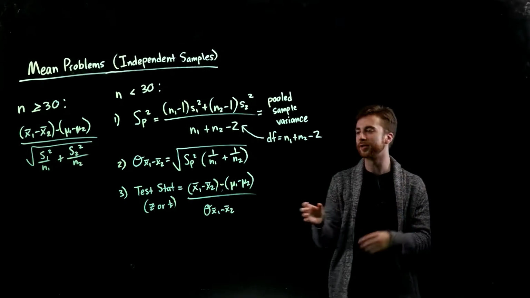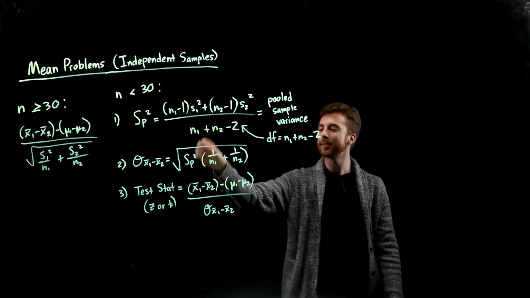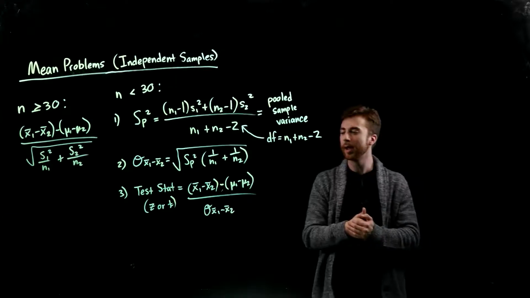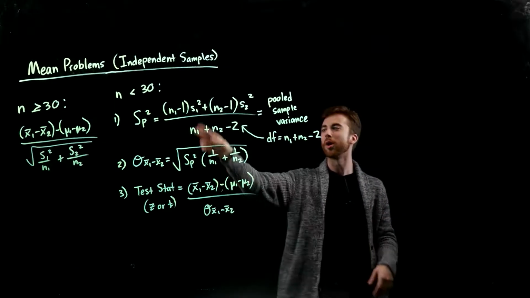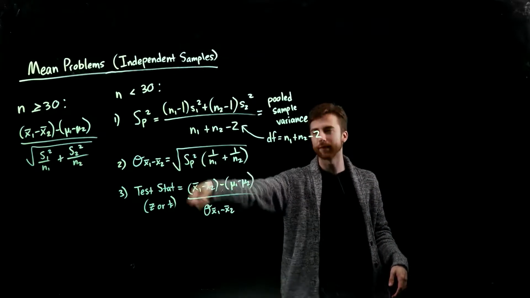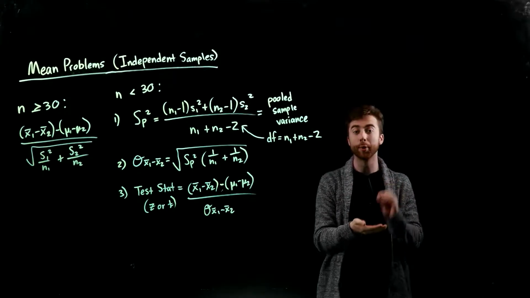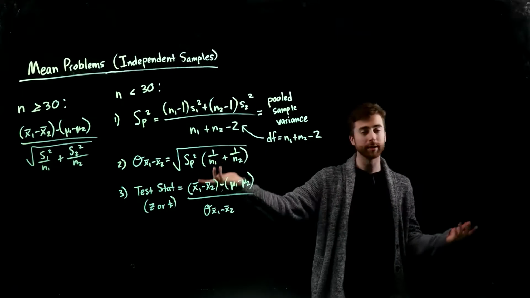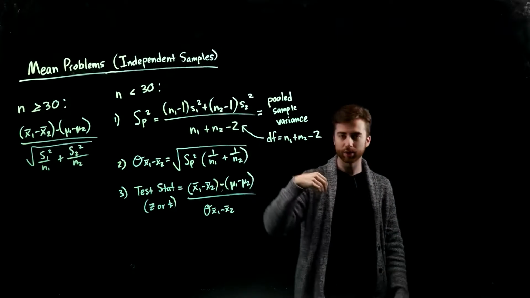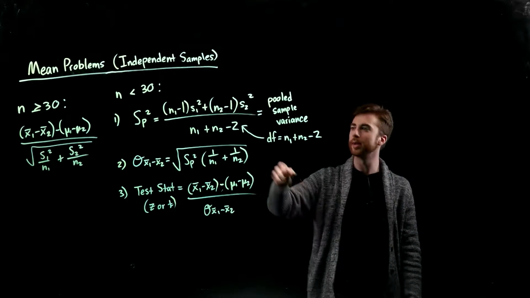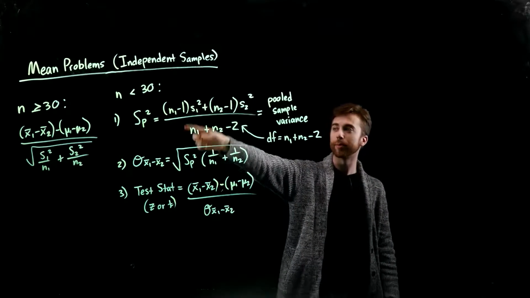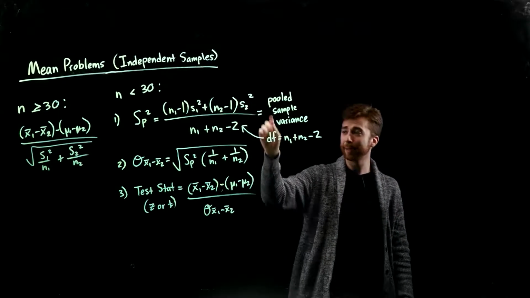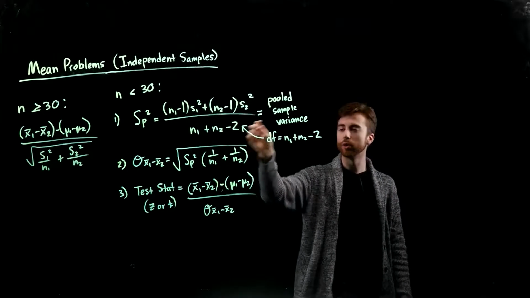So the steps you have to do here is that you're essentially having to take these steps so you can funnel it down into your overall test statistic formula, but you need to crawl before you walk. Start by getting this, which funnels into this, which funnels into this. So start off by finding your pooled sample variance. So it's this s p squared right here, and it's just, again, a formula you plug into. You do n1 minus 1, which is the number of trials in the first sample, minus 1 times the standard deviation of the first sample squared, plus n2 minus 1 times s2 squared. Divide all of that by n1 plus n2 minus 2.